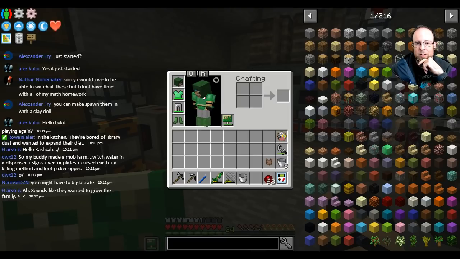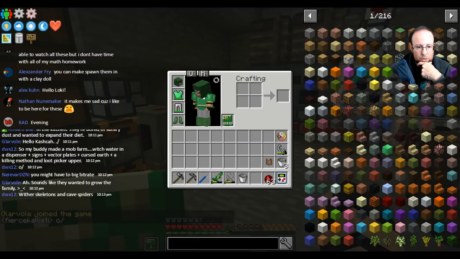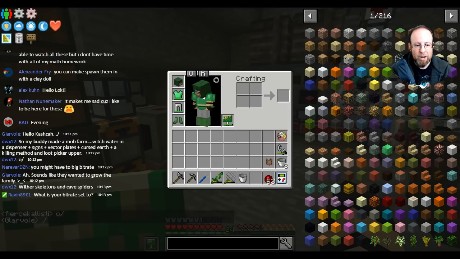But hi, Alexander Fry. And hello, Loki. Did I miss Loki in there? I thought he said hi to everybody. Alex, how are you saying hi to Loki? I don't see a Loki. Boy, you guys are seeing all sorts of people popping in there. All right, well, anyway, doesn't matter. Hi, Rad. How you doing? Wither skeletons and cave spiders.